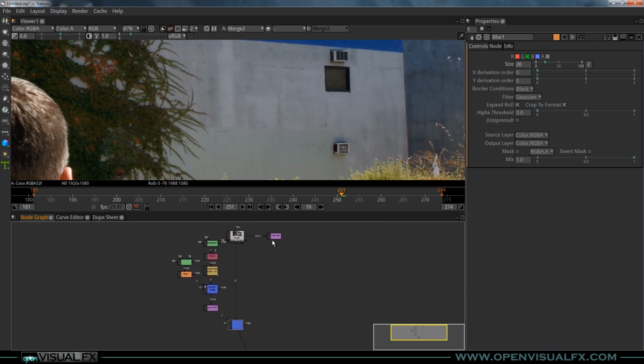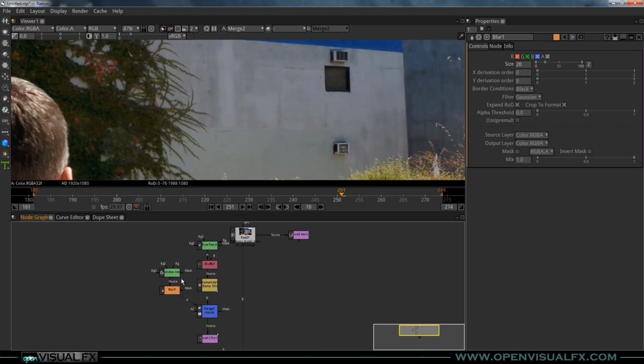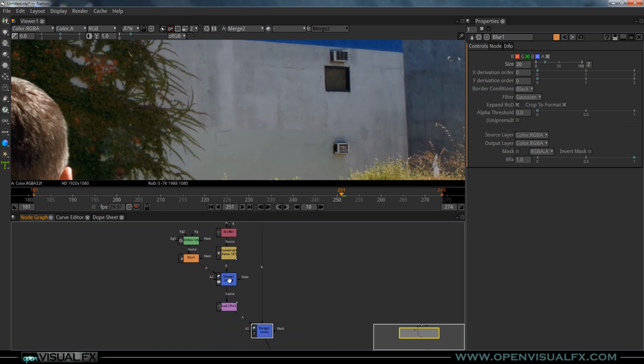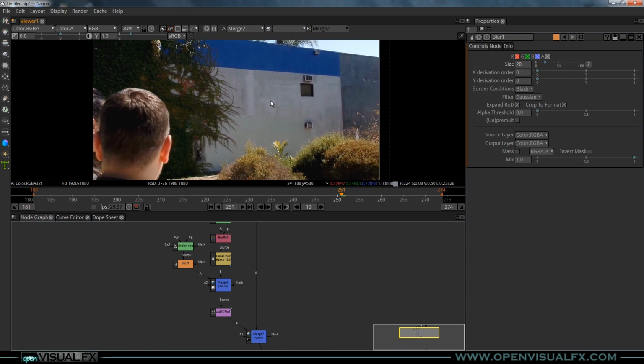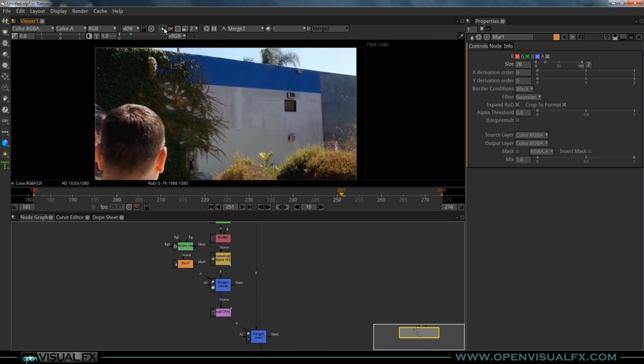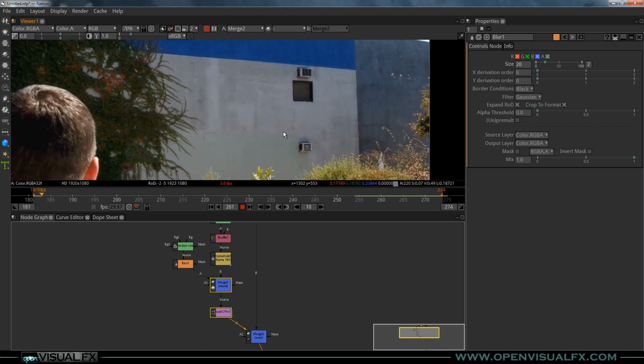We've already used a whole bunch of tools. We've barely gotten started. We've used painting, we're rotoing, we're shuffling alpha channels, frame holding, blurring masks, applying masks. We've tracked. We've created a match move node, and we've effectively gotten rid of that window completely, which is spectacular. So if you preview this now, you'll see that window is gone, which is exactly what we wanted.